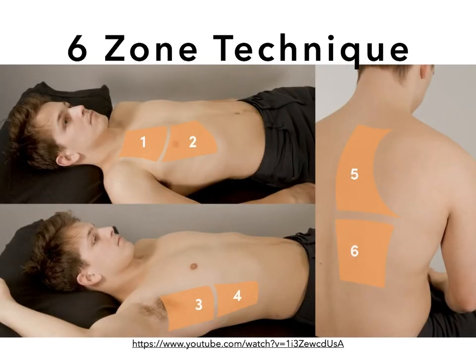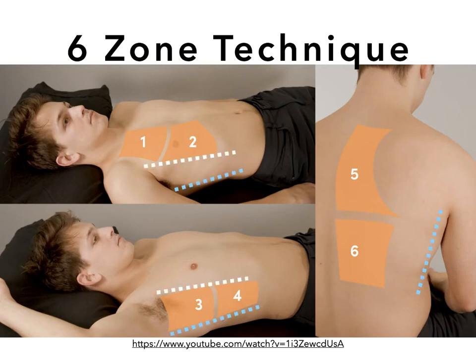However, when it comes to scanning for pneumonia and COVID specifically, you want to interrogate as much of the chest as possible. Our ultrasound scan is a two-dimensional representation of a three-dimensional structure, so we want to cover as much lung as we can. I would recommend using a six-zone technique for each hemithorax — 12 zones in total. We use the anterior axillary line and posterior axillary line as landmarks, dividing the chest into anterior, lateral, and posterior areas, each subdivided into upper and lower zones: zones 1 and 2 anteriorly, 3 and 4 laterally, and 5 and 6 posteriorly.